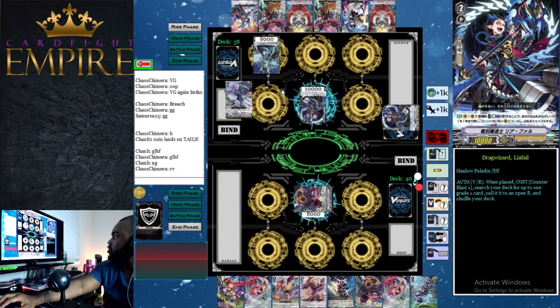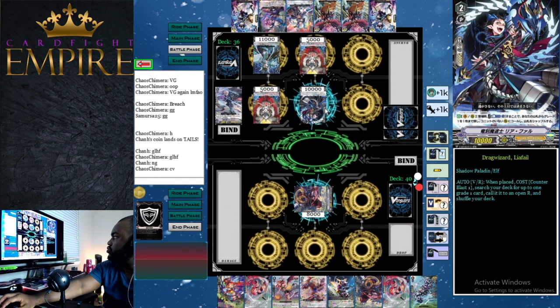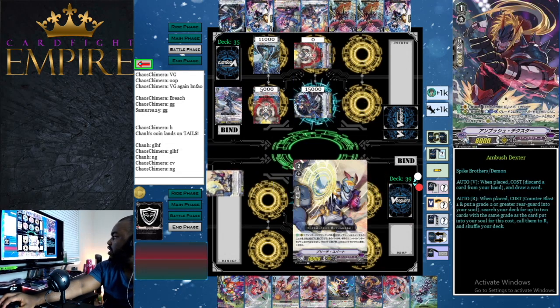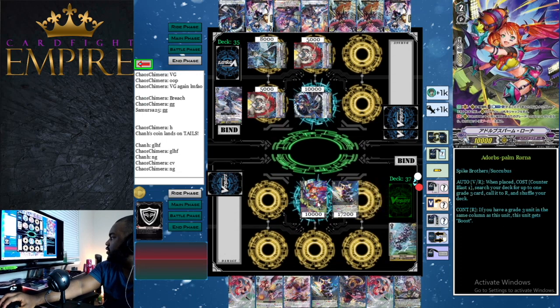So our opponent uses Leafall to call Sharon, then uses Abyssal Owl twice to draw 2. And then attacks for 15, he hits a Leafall. On damage, we hit a Breach Spurt. And then we guard the rear guard because we want to stay at low damage against this deck.